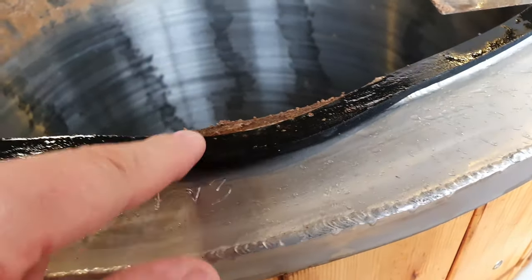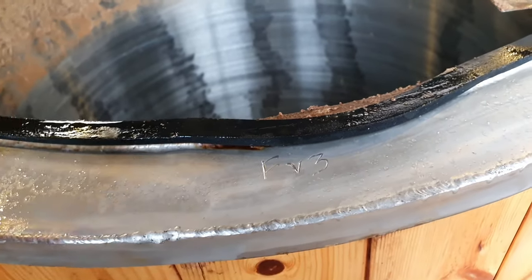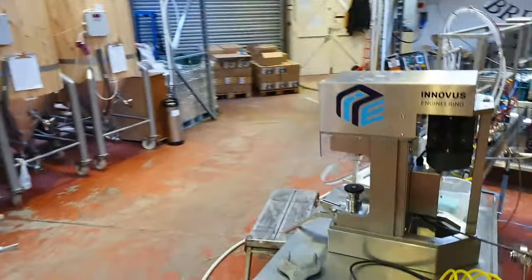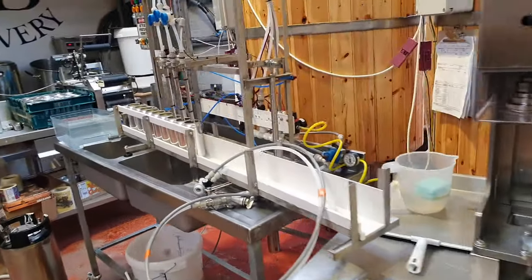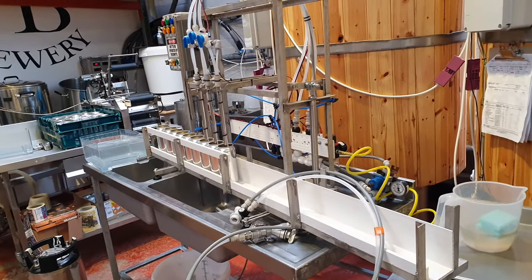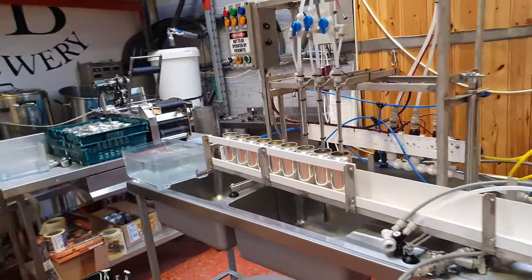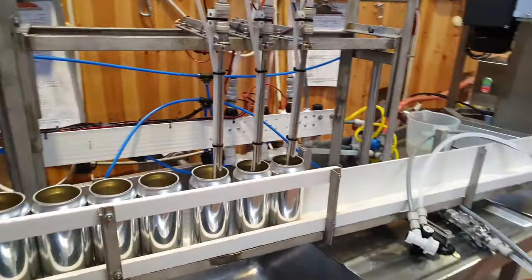So we're going to have to replace the seals on this tank as well. Not a massive job - it's only about a pound's worth of neoprene foam, which shouldn't be a problem. But that's one of many jobs we're going to do today. One of the other jobs is to fire up the canning machine yet again. We're going to put some proof of concept in can, and then that should complete I think half a dozen different styles of beer that we'll have in can, which are going to go on the website in the second week of October.